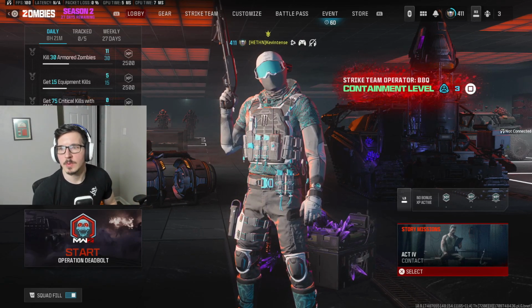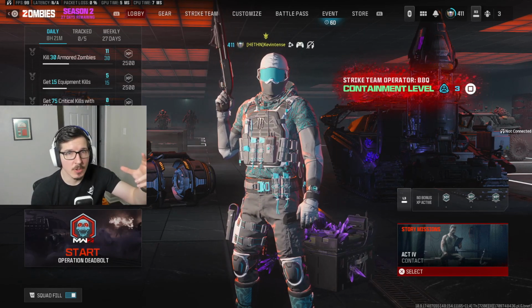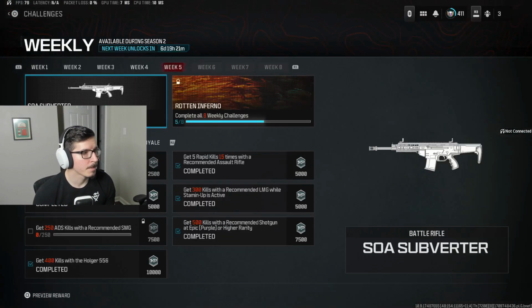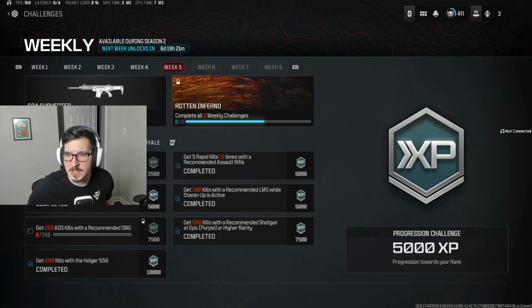We get no after action report. I hate when we don't get any after action report. I love seeing the little splash screen that pops up and shows all of the challenges that we've completed, but just so we're all on the same page as to what we did, I went through week 5.